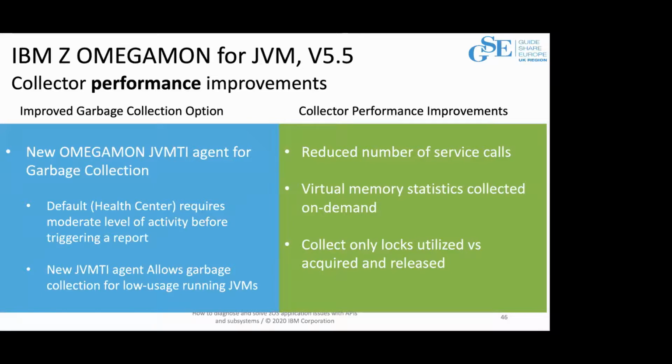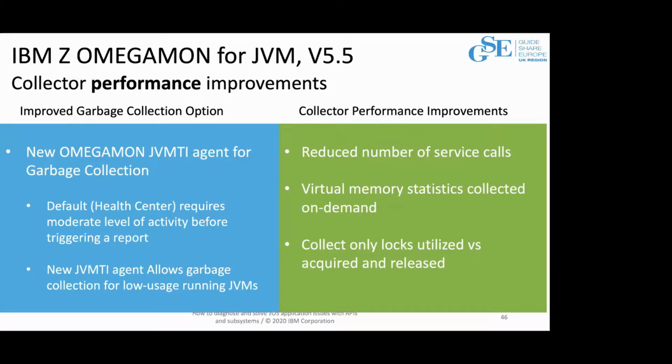As I mentioned earlier, we did improve the performance overall of the collector. The collector is part of the Omegamon JVM product. In the past, we used the health center to collect some of the details. Now we use a JVM TI agent for garbage collection, which improves the overall performance. If garbage collection occurs maybe once or twice an hour, we didn't capture that early on or quickly enough.